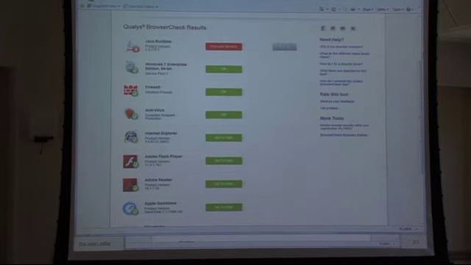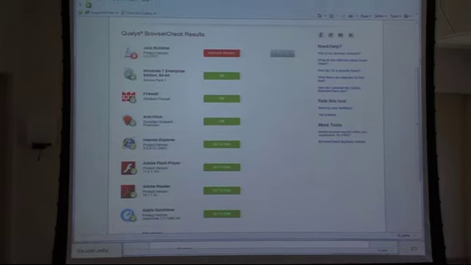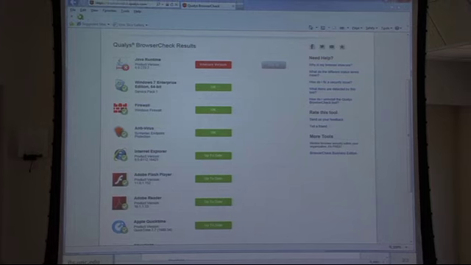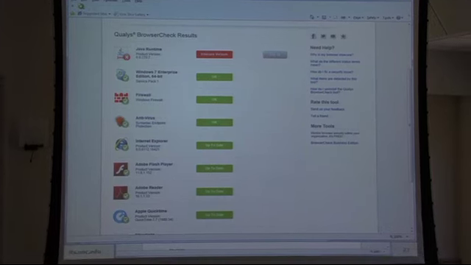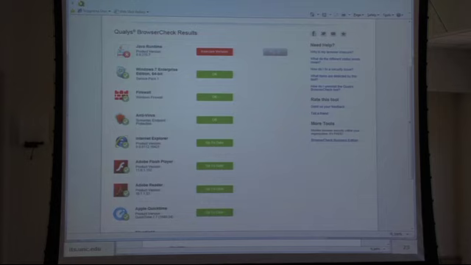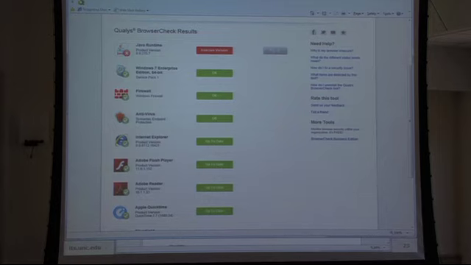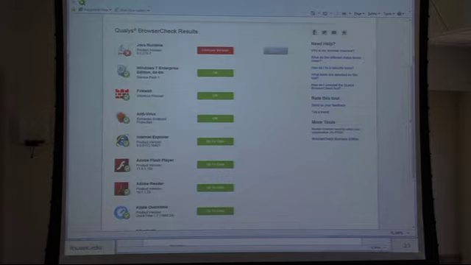You go to browsercheck.qualys.com, and it lets you scan your browser for weaknesses, and it'll list every one of them. It'll list all of your add-on software pieces and packages and tell you whether or not they are up to date. And if they aren't up to date, you'll get a little indication off on the side that says fix it. You click to fix it. You don't have to go to another site to figure out what you need to do to fix it. You click the fix it button and it updates it. You rescan it, and if it's gone and updated, it'll show like the rest of them.